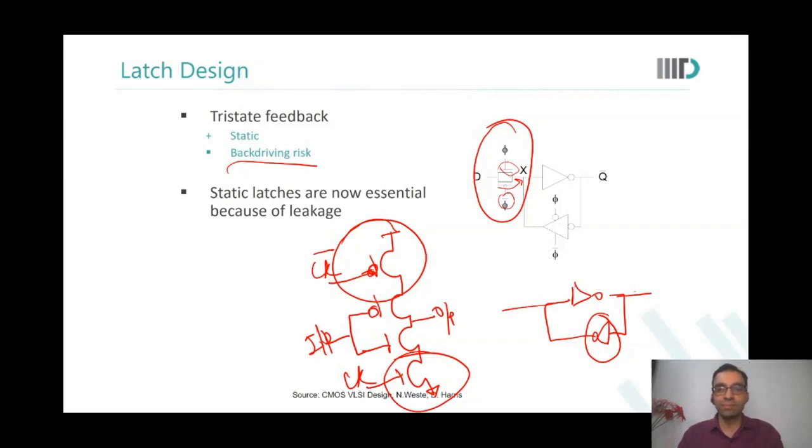So the tri-state buffer is essentially a better version of the transmission gate. So why are we using the transmission gate at all? You can use transmission gates also, yes. Tri-state is a better version, so you can use tri-states. In fact, you will see that in flip-flops, there are transmission gate versions of flip-flops and there are tri-state versions of flip-flops. Both exist.